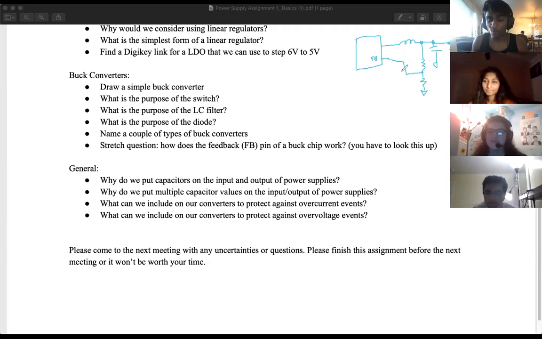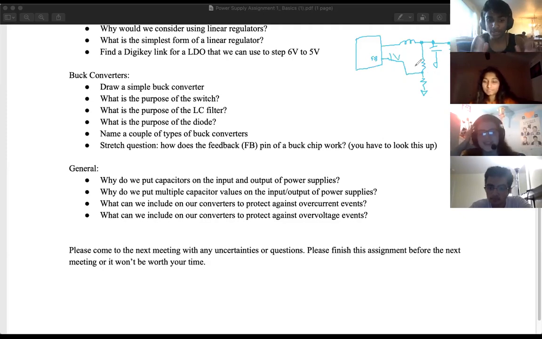It usually is about 1 volt, because if your buck converter is going from 7 volts or 5 volts or 3 volts or whatever, if your feedback pin is looking for 5 volts and your output is 3 volts, you're not going to be able to reach those 5 volts easily. It'll be pretty cumbersome. I don't even know if you can. So it wants a very low voltage that's consistent. If we are getting a constant 5 volts out, we do a resistor divider, we dissipate 4 volts here, we dissipate 1 volt here. So that means that 1 volt is reaching the feedback pin at all times.